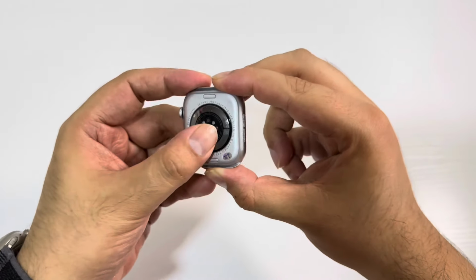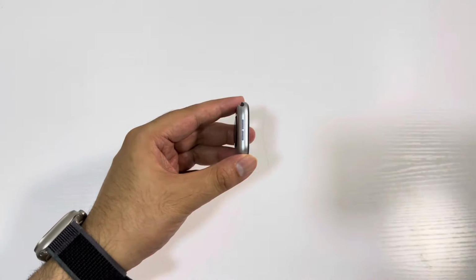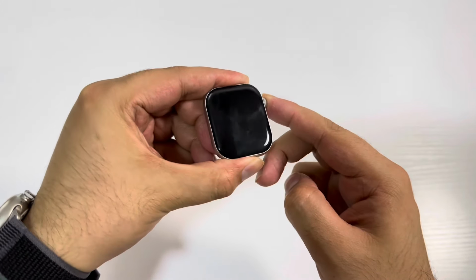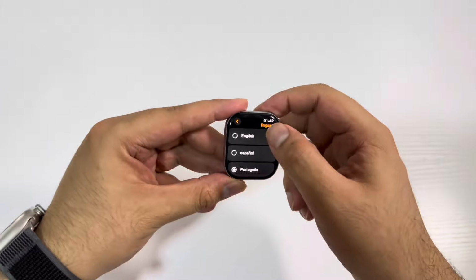And on the back, there is also a sticker, which I'm going to peel in a few seconds. On the left side, we have a speaker grill, and the design is very close to the original Apple Watch Series 10. So let me just turn this on. So it boots really quickly. So let's change the language to English.